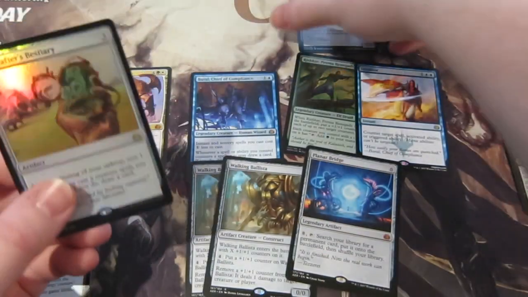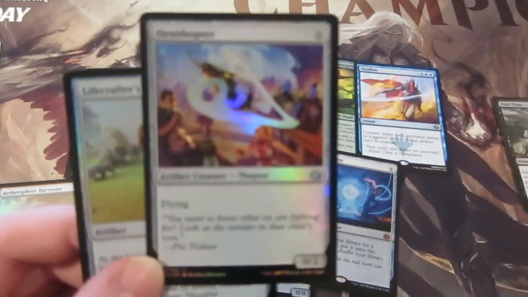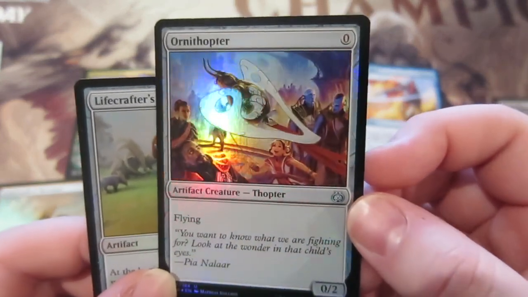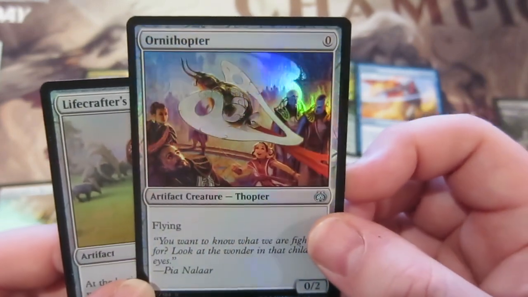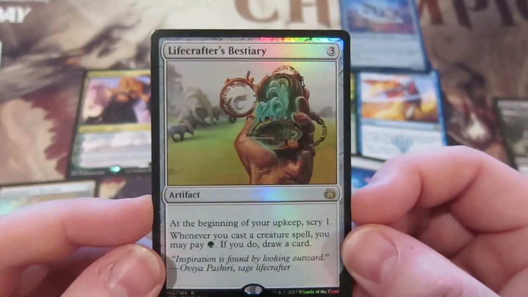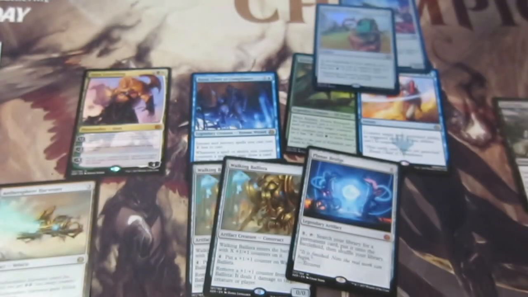A couple of noticeable foils from the pack, in case you didn't see them. A foil Ornithopter. Ooh, very, very nice. Just get that back in focus. That is very nice, worth about £2.50, but that is pretty sweet. Not quite as good as the Masterpiece one, obviously, but still a nice card. And Lifecrafter's Bestiary. I pulled three of these, two normal and one foil. This is worth a fiver, so I'll probably sell that.